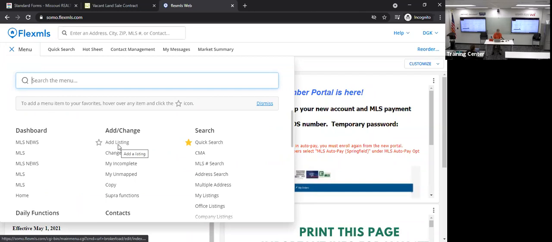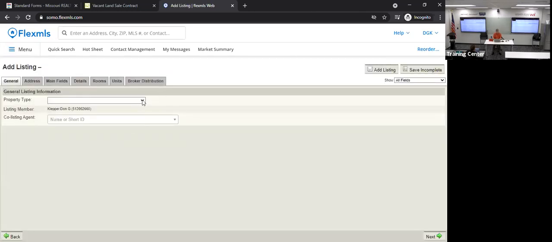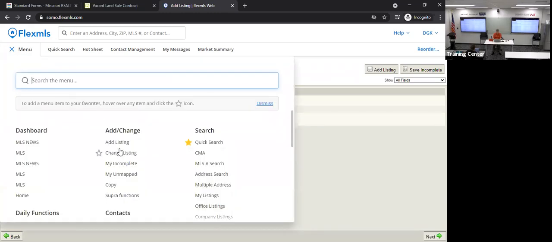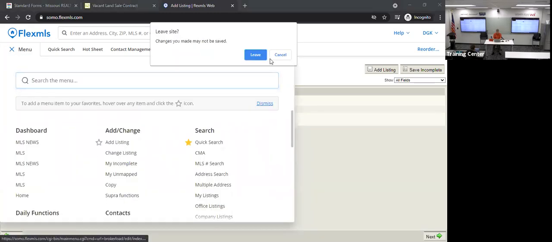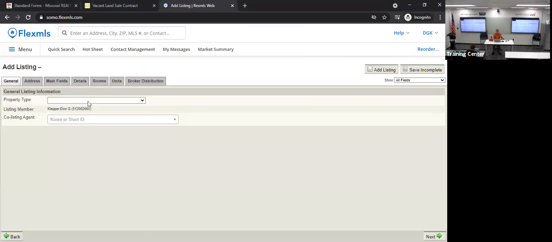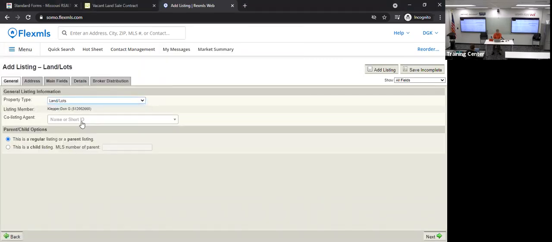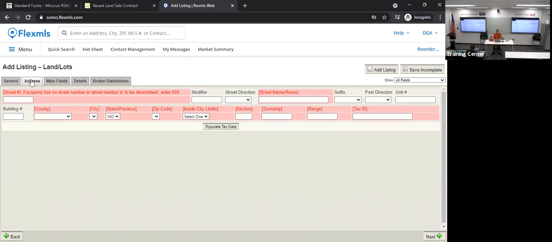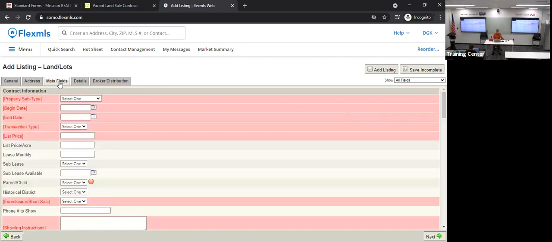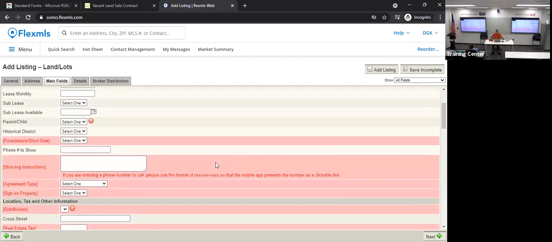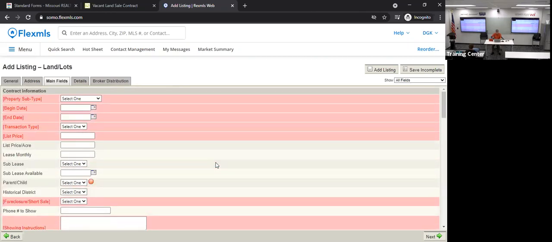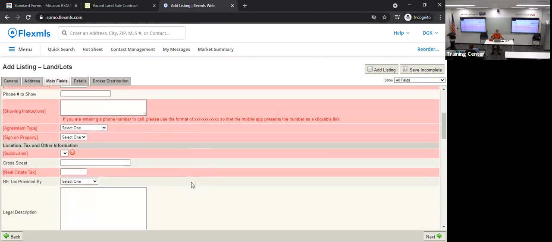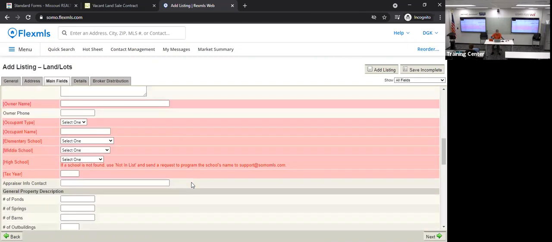And I'm going to bounce through this pretty quickly because this is really pretty easy. So just the same thing as we would normally do. We're going to add a listing. If you're working with the seller, yep, just leave it. And then instead of residential, we're going to come in and put land and lots. It's going to require an address. And I'm not even going to go through this one, guys, because I'm just going to show you the difference in this and the residential. I mean, it's got far fewer fields, which makes sense because there's far less information than we need to list.